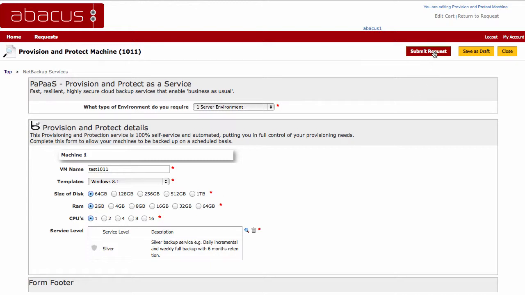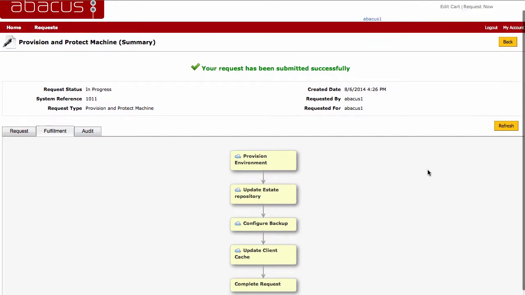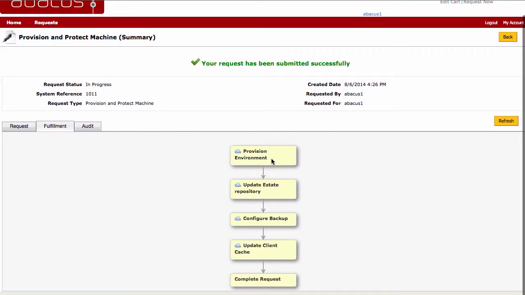I'm going to submit that request now, and we're going to bypass approval, so we don't need to put this request through any approval, and we're going to put it through a very straightforward fulfillment process. First of all we're going to provision the machine. Then we're going to update the information on the estate repository.